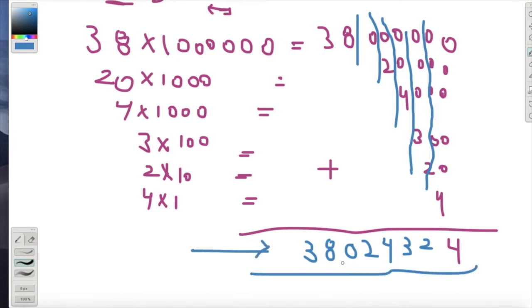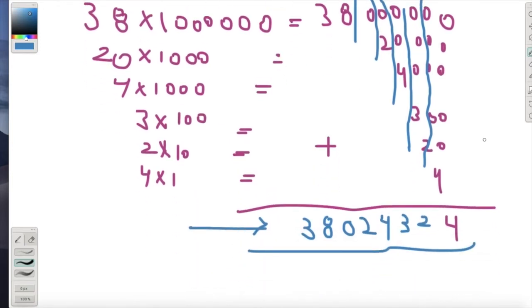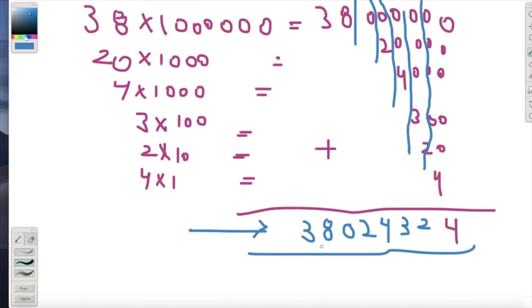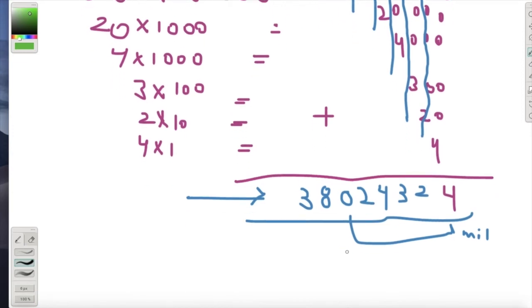So if you match this up with your expanded form, let's see that we have the same thing. Here it is, we can check it out. 38 millions. A million has 6 zeros, which means 6 digits after 38. This is your million. Then we have zeros, which is like 100,000s. We don't have any value at 100,000, so we can skip this. We will move to the next, which is 24. So 2, you can say either 20,000 or 24,000, because they both are in the 24,000. So we'll say thousands, 24,000s.